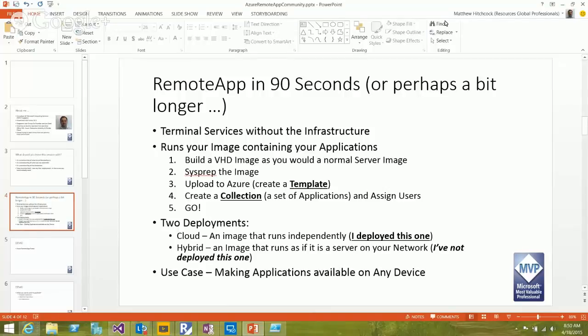Also, if you want to release an application and you're not sure how many people might use it, this is a good way to collect information about that, because not only would you need to assign the application to the people that you want to use it, so they would need to request it, but it also collects some pretty helpful usage information as well. So you can tell how often your application is used, and that might help you work out, am I working on a project that's actually worth continuing on with. So those are really the use cases and the overview.